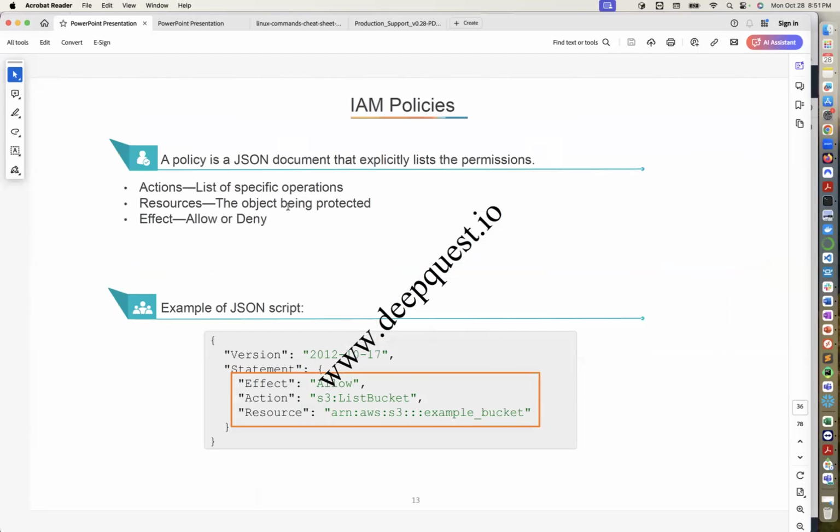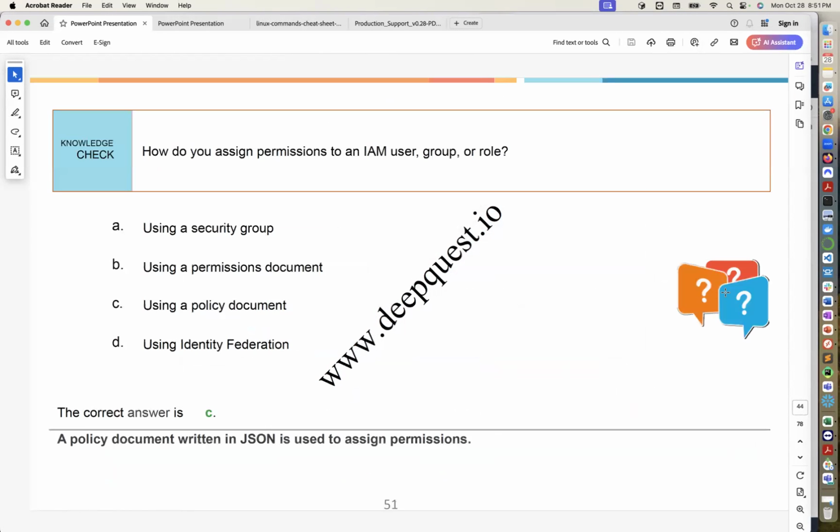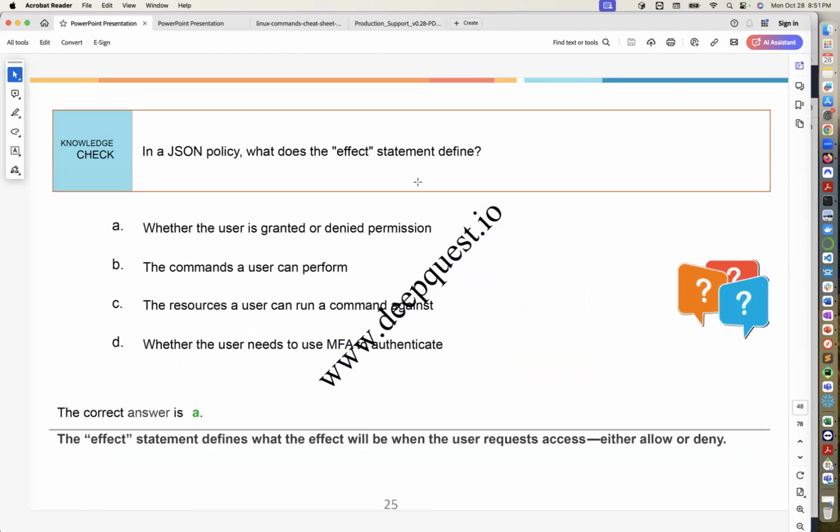What is this? Allow or deny. We just saw it, right? In a JSON policy, what does the effect statement define? A. The effect statement defines what the effect will be when a user requests access, either allow or deny.